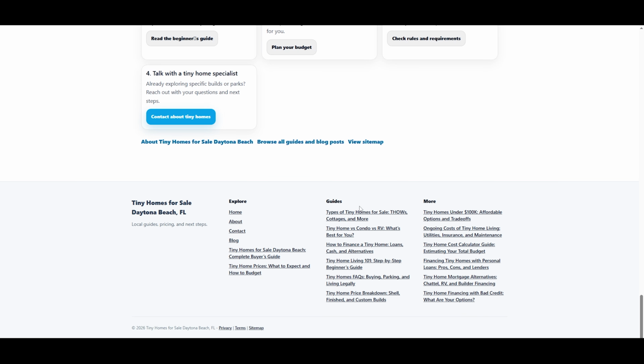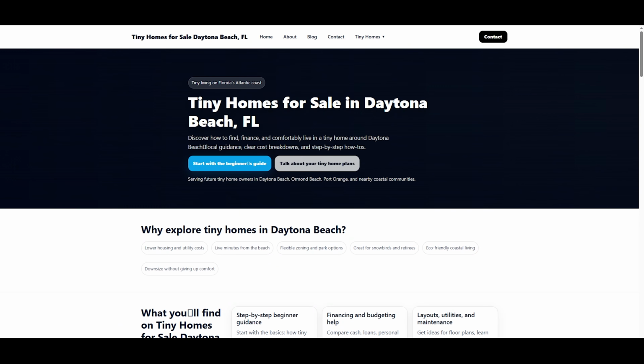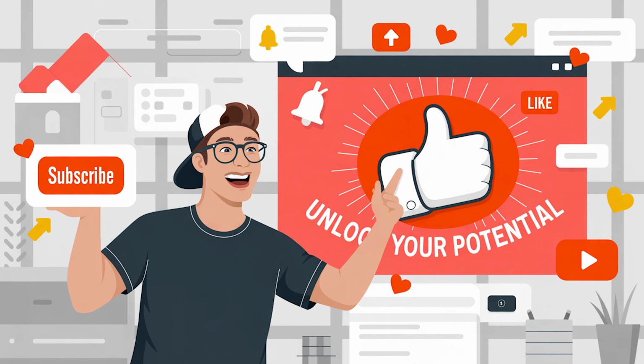Once the app is finalized, the plan is to scale this. I want to start with about 100 sites, roughly 25 sites per niche, and see if I can actually pull in consistent leads. That's it for now.